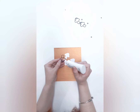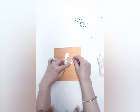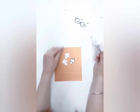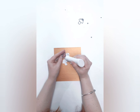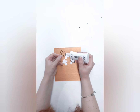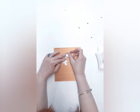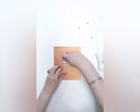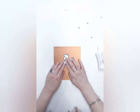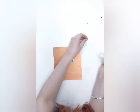So now we're just gonna go ahead and glue the little black outline onto each of the little mushroom bases. One. Whoop. That's not going that side, I gotta go get that. The other one on the floor. Hold on. And three. All right. And then we have our little inside circle for each of those.